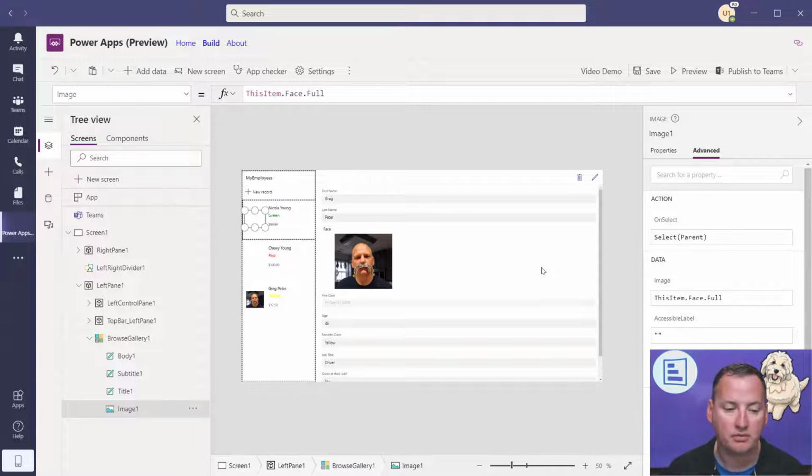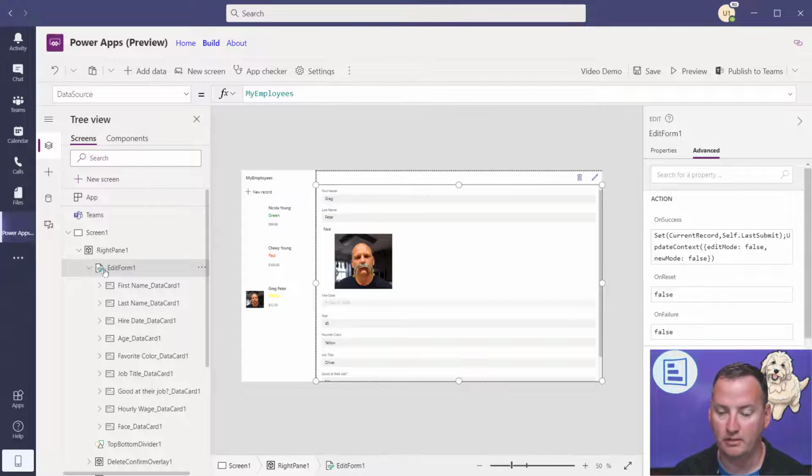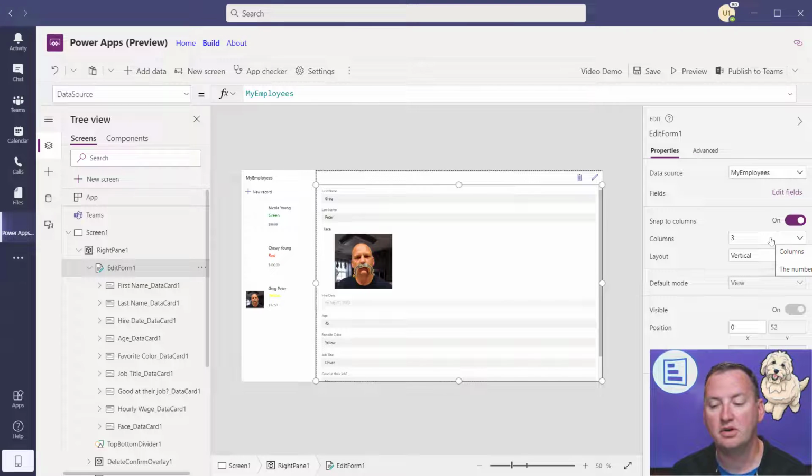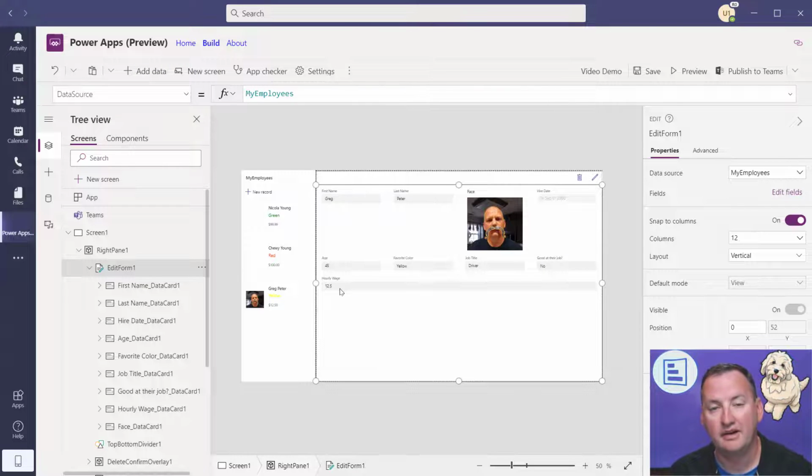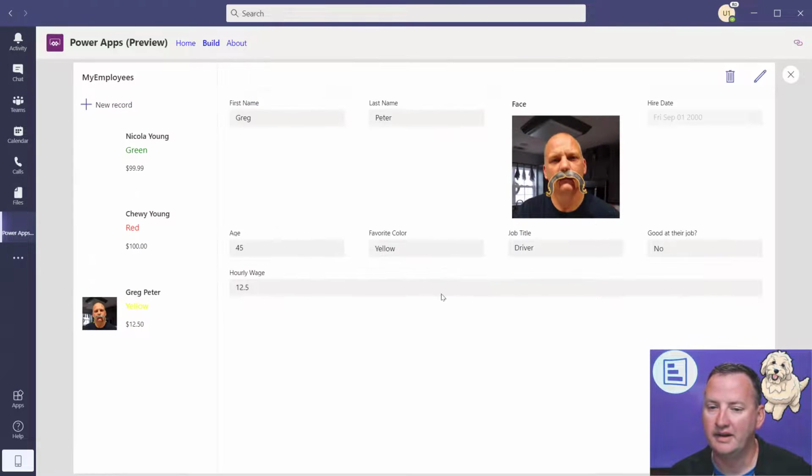Speaking of cleanup work, if we go back over to our form, our form is selected now. I'm going to go back to properties, and you can change the number of columns. The one that I recommend is actually 12. If you do 12, it's going to put everything into a 4-column layout. Now if you look at this, we've got a cleaner look at the stuff. But maybe we want to make some of these bigger, some of these smaller.